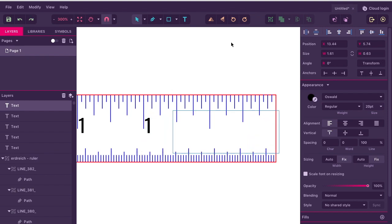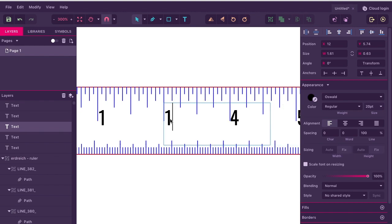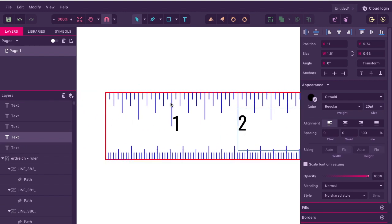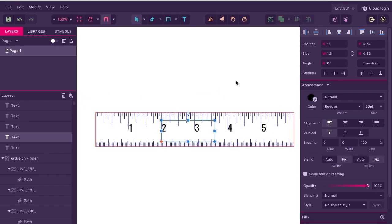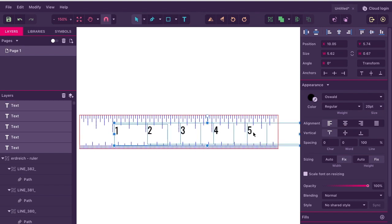And if I wanted to, I could go ahead and actually add the fractional increments as well. So I could put the 16th, 8th inch, or half inch. You can go ahead and do that. It's the same process. I would just change your font size to something a little bit smaller. I'm not going to for this video. I'm just going to do the main increments here, like so. I'm actually going to shift all these over slightly, because they're touching the lines just a little bit.